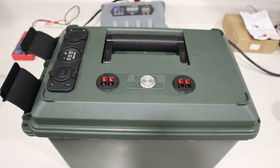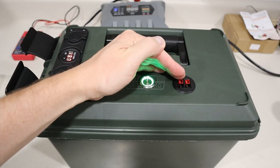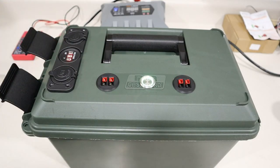I think we're good here. Now we can turn on the battery. Got this nice green LED, and we have voltmeter, USB ports, and 12 volt socket.